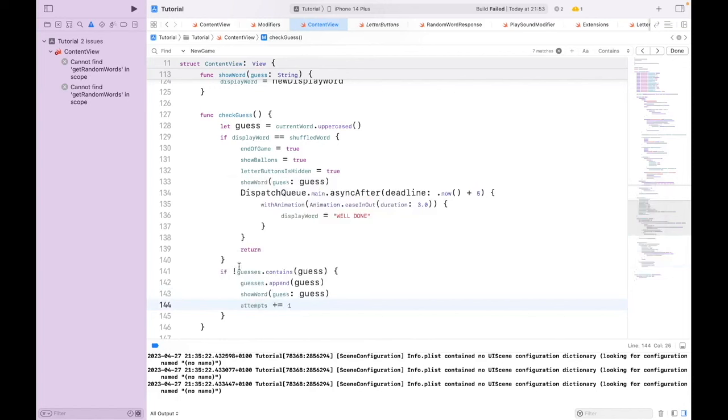So what this is doing on line 141, if the guess is not a repeat, then add the guess to the list of guesses. So just append it to the array. And then on this line, it will just update the display words. And in this line, it will just increment the number of attempts that is taken to guess the actual word.